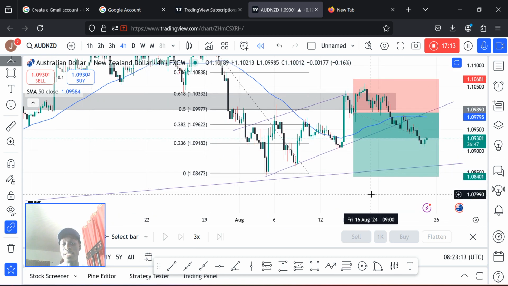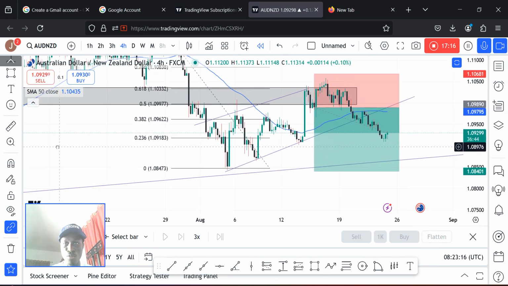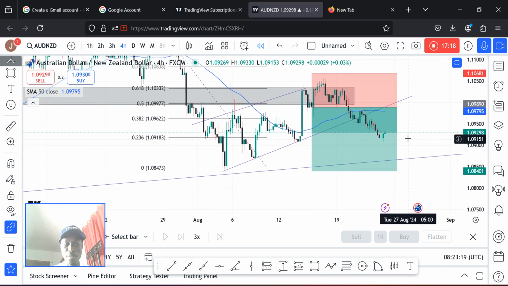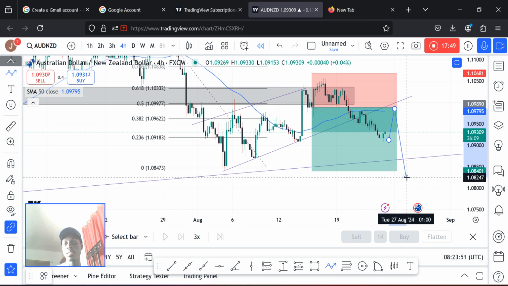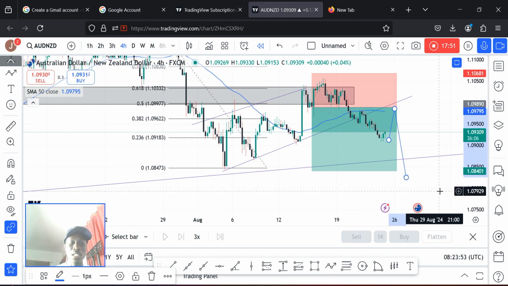So as I was saying, this is how we normally use the Fibonacci retracement to trade as a professional trader. That's my system of trading, and I have backtested this for a long time, so I understand how the system works. If you want to adapt this trading system, subscribe to TradingView Premium and start doing your backtesting. So this is what I'm expecting to see. I'm expecting price to have a pullback to the trend line or to this whole zone, then we have our sell off from that zone. So that's how we use the Fibonacci retracement tool.